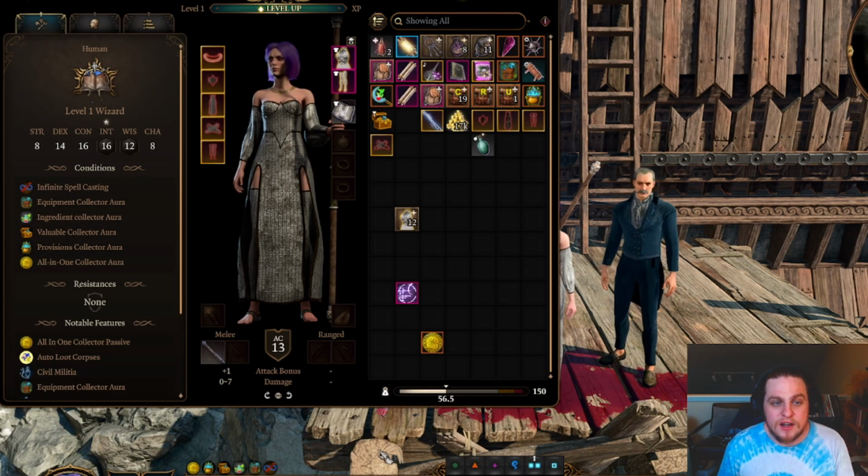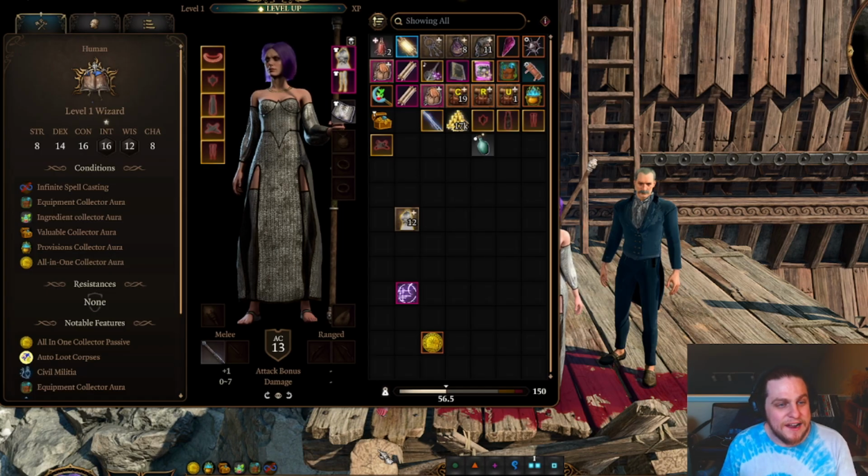If you've been following along with these new mods videos for some time, you've probably seen one of SwissFred 57's loot and collection mods. They provide you an aura that automatically loots the world of Baldur's Gate 3 for you without having to worry about it.